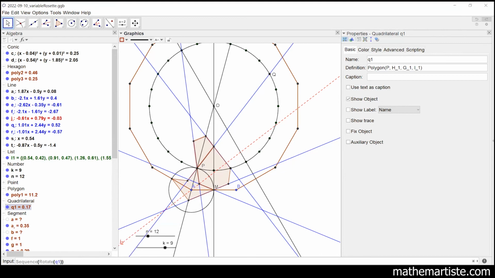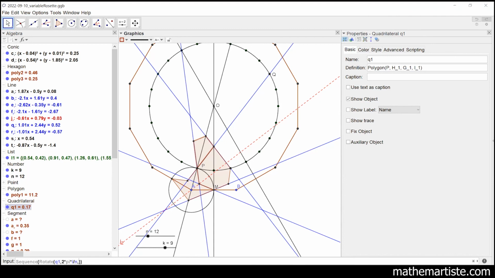This time it's Q1, before we typed point P, and I want to rotate it by 2 times pi times i over n. So n divisions of the whole circle 2 pi, rather than 2n divisions of 2 pi, which simplified to pi i over n. So this time we do want 2 pi i over n.